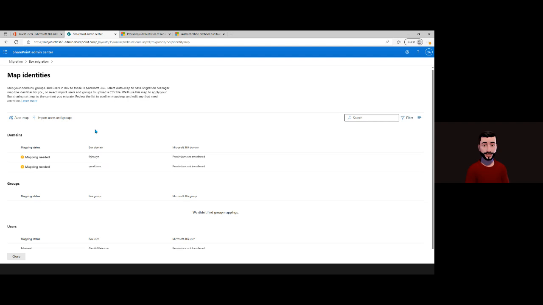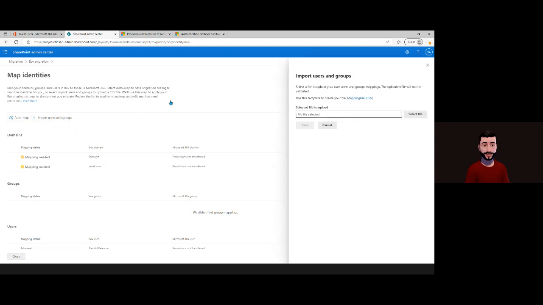But what if they don't match at all? What if they are changing email addresses? This is where you will map those identities. You have the option to click auto map if you are pretty sure that the source and the destination match. If they don't match at all, you will see it from here.